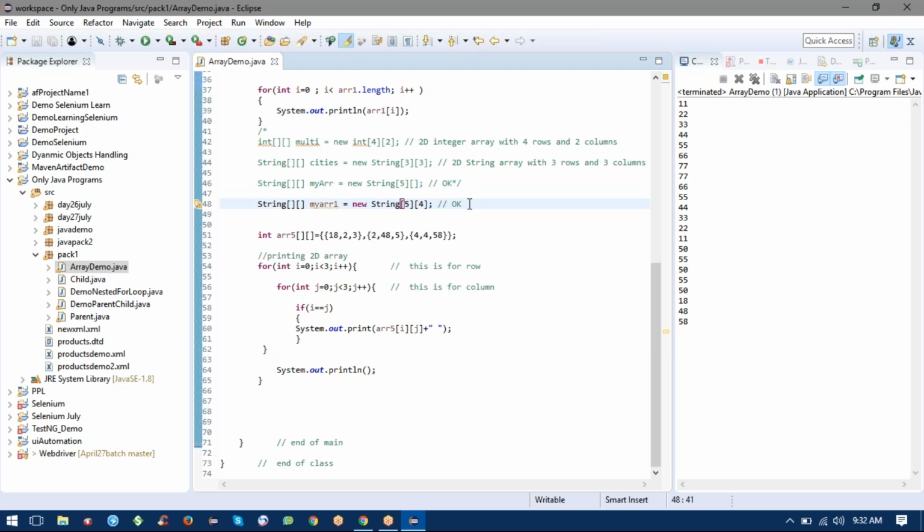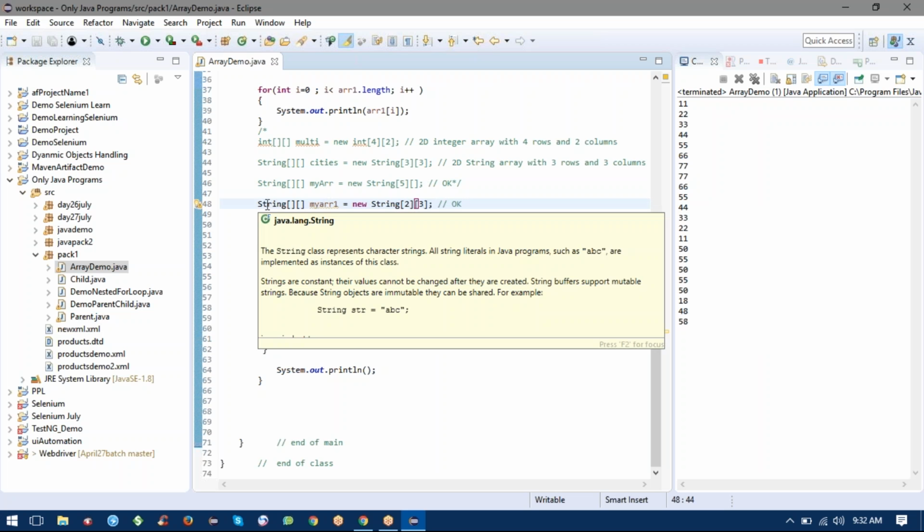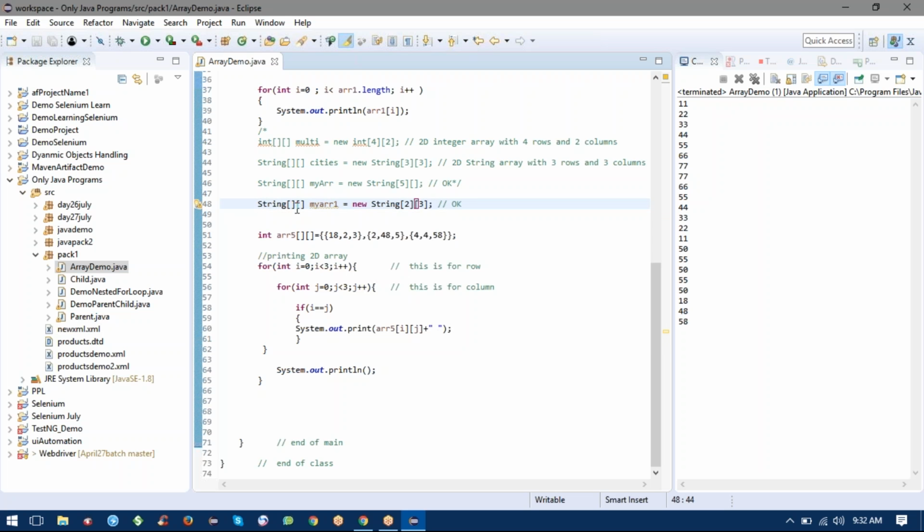Just reducing the size to 3. What I want to do, I'm just taking this example from here, coming out here.